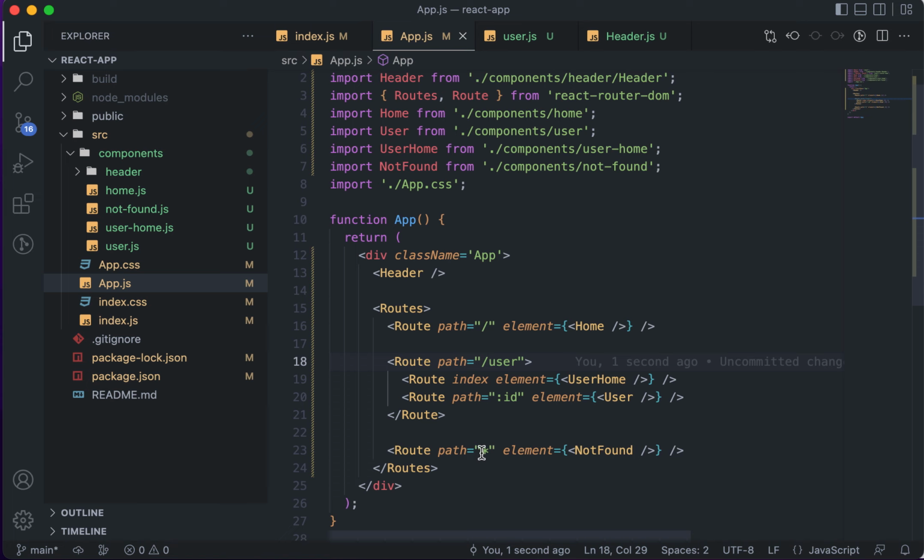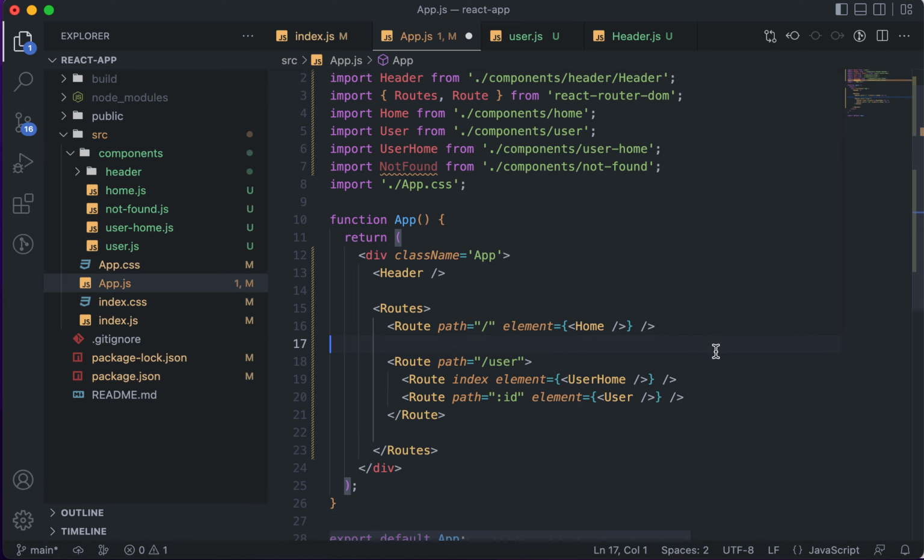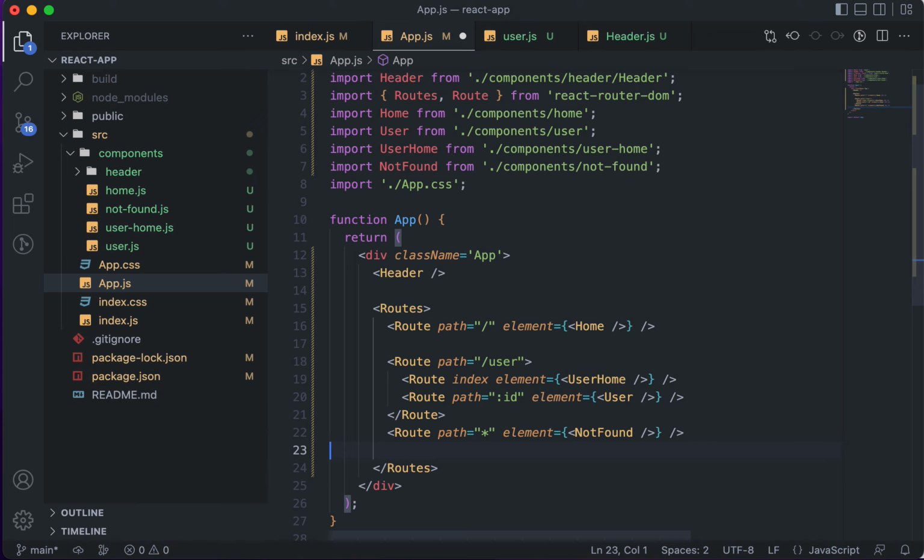In the earlier versions, before React Router version 6, in 5 or before, this path thing was not compulsory for the last element, which means that if nothing is matched, then whatever is the default one would be matched. But again, that was an earlier version. There, top-to-down matching was there. Now this is necessary because they have their own algorithm to match, and you can write it anywhere. Even if you write it at the top, it will still match something which is not matched by other routes. That is their internal resolution algorithm.